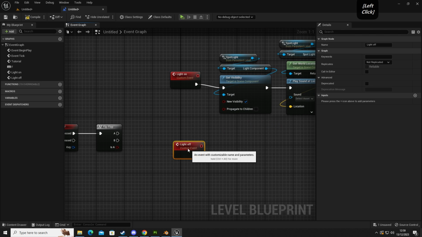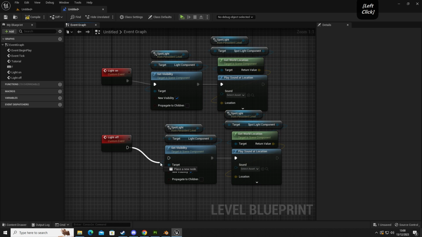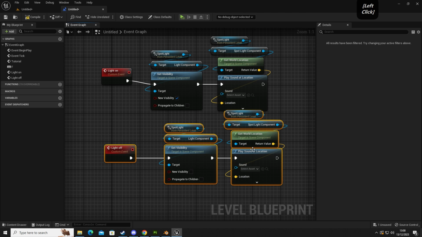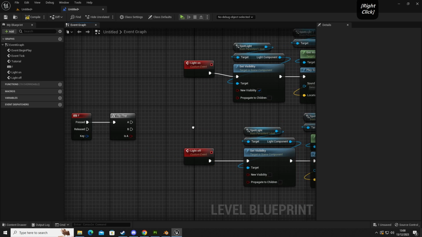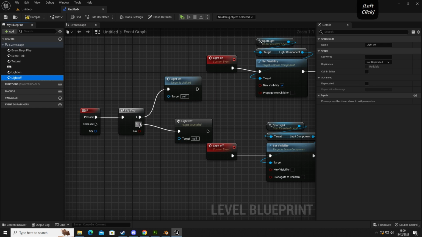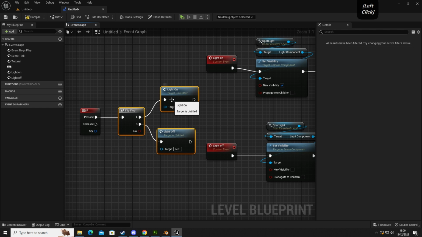Then all you would do for your light off code is copy this, and then set that there, set visibility to false, and then play sound. And then in here, on your press F command, light on, light off. You go, a simple flashlight code.